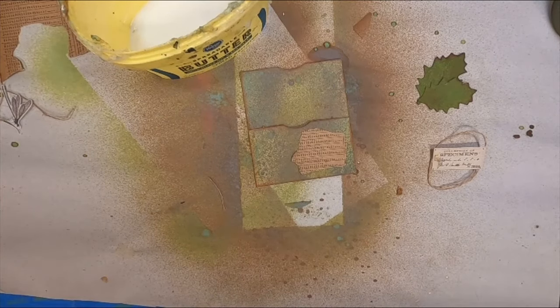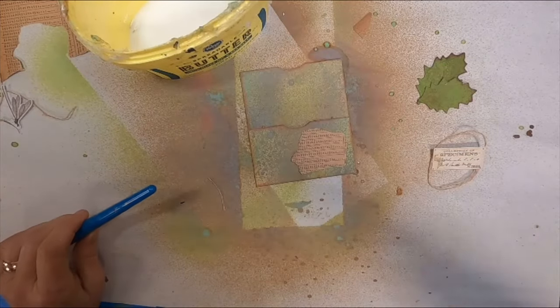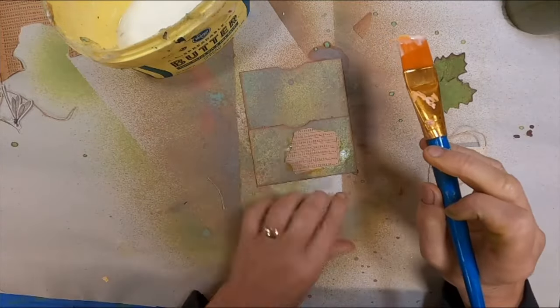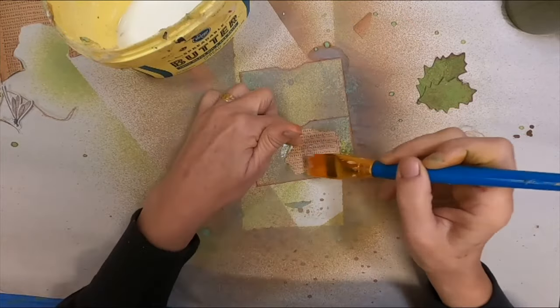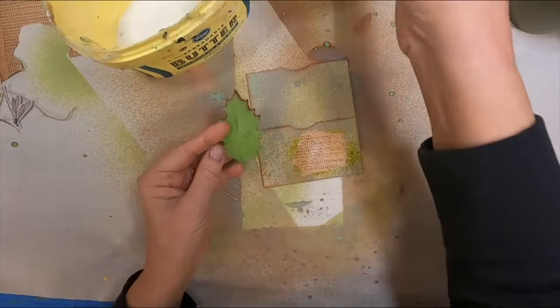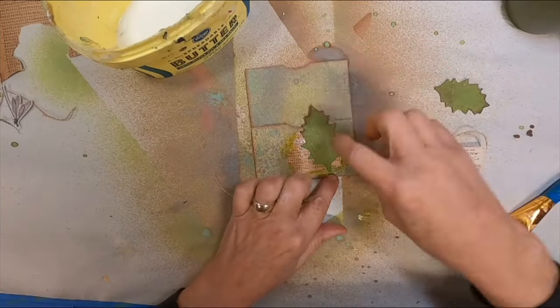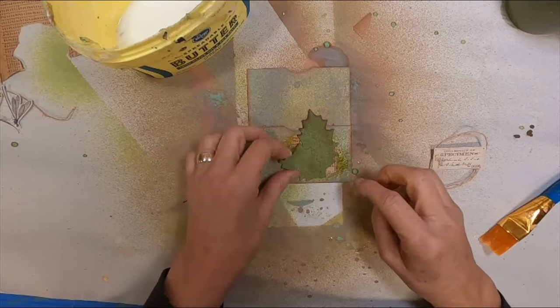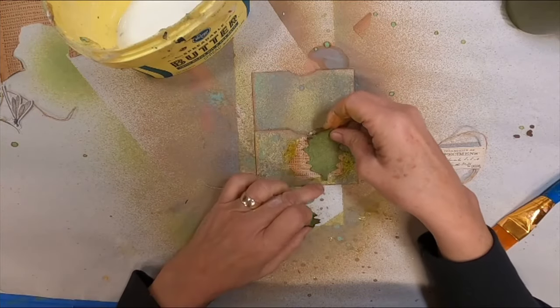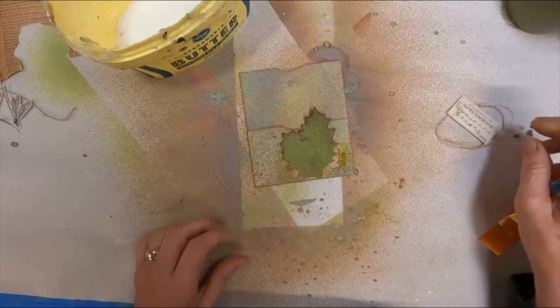Now here's where I forgot what I was doing and used my glue and water mixture. And of course the distress oxide is going to run a little bit when you hit it with the moisture. So I hadn't added a fixative or anything on top of that. So I should have just glued the back of the paper and put that down. But I can work with this. I'll cover it up. I'll make it part of what my intentions were. So now I just am turning the leaves in a little bit different direction to cover that. So nothing ventured, nothing gained I guess.